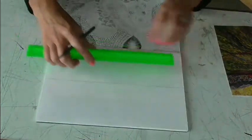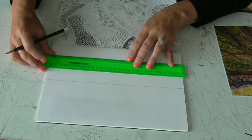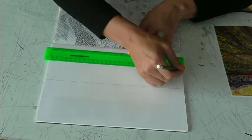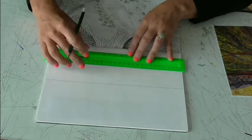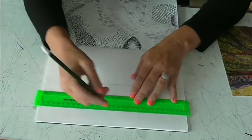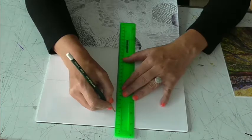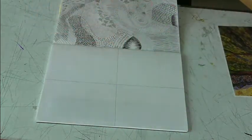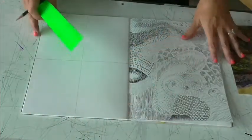Turn your book round, and working from the left-hand side of the page, put a little mark at 14.5 centimetres. Move your ruler along and put another mark at 14.5 centimetres. Take your ruler, line it up to those two marks, and draw a line. And then you've got your page divided roughly into four equal sections.